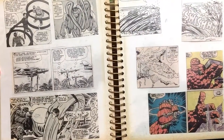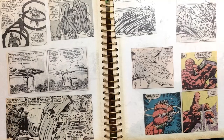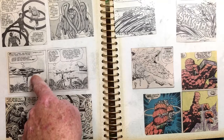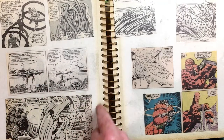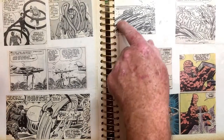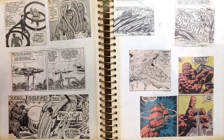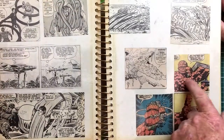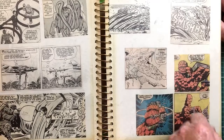And these are just extreme things. This is what Mr. Fantastic does with his... And here he is reaching out of the jungle. They're in Vietnam and they pull the missiles off a plane. Off a jet. Yeah. And because he can't stub his fingers because they're rubber. And this is what only you can do in comics, like Ben Grimm holds a book and just crushes it into dust.